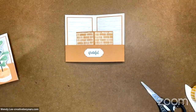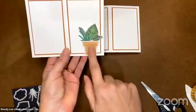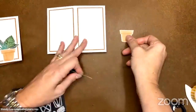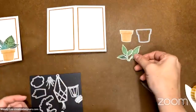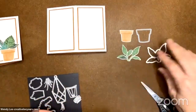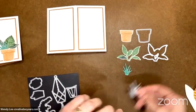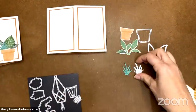All right. So let me pull in my die so you can see what I'm doing. I'm going to go ahead and flip it over and do the back first. So you can see on the back, I've got this nice little planter with these two little plants in it. So what I've done is right out of the designer series paper, I used this die to cut out the pot. And I changed the plant up this time versus my original sample. And I used this die to cut that one out. I flip it over so it aligns. Okay. And then I had a piece of Just Jade cardstock. And I cut that out with this die. So 2 pieces of the designer paper and one of them is just cardstock. Okay. Pull those out of the way.